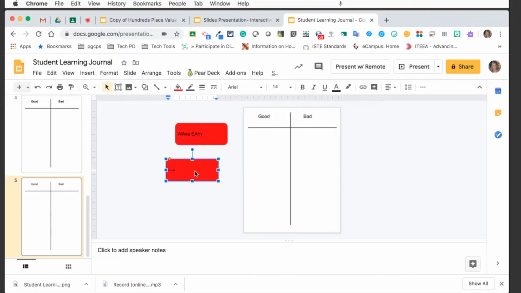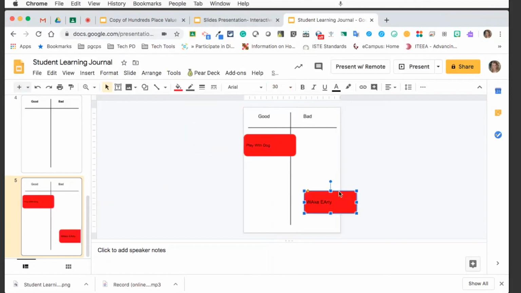But they played with their dog. That's probably a great thing. So then they could drag these images on top without having to worry about changing that background, okay? So really great things for you to do there.